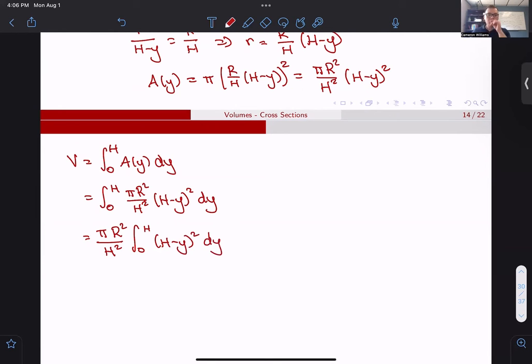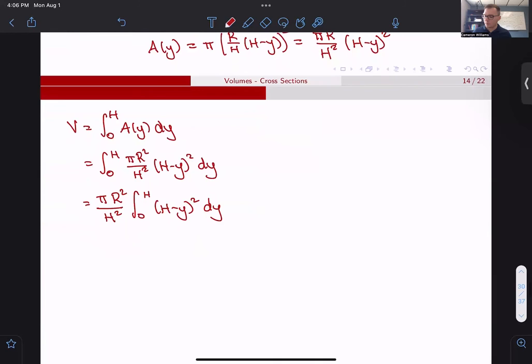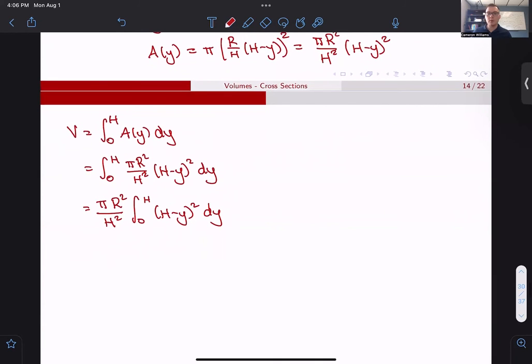All right. Now, like I said, you could FOIL this expression. You could distribute it. You'll have 3 terms, which means you have 3 terms to integrate. That's not too bad. They're all going to be powers of y. So the integrals will be easy. But then when you evaluate at the endpoints, you might have a lot of terms to shuffle around. So I'm going to do something a little bit different. I'm going to do a little u sub.